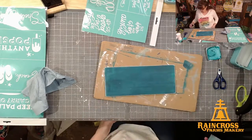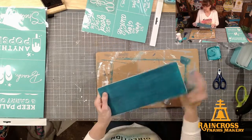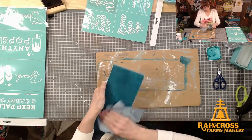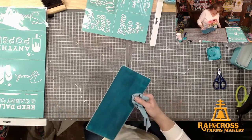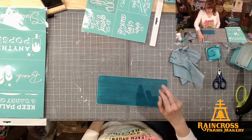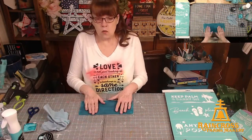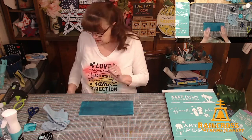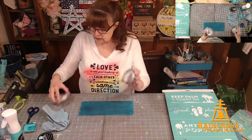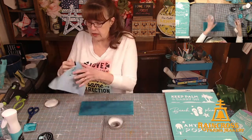Okay, so that is sanded. I'm going to take just a dry paper towel, get off all of that sanding dust, and set that aside. And because this is freshly painted wood, and I'm going to put a sticky transfer on top of it, I don't want the transfer to pull up the paint that I just put down. So I'm going to wax this. This is my surface wax I sell in my shop. It's just a clear paste wax.